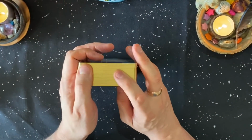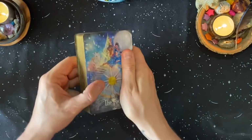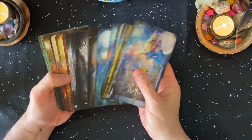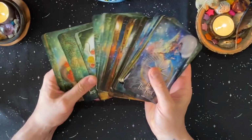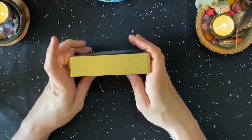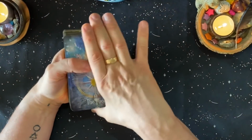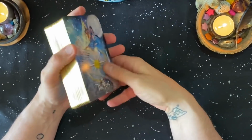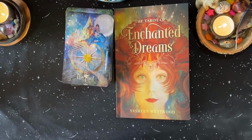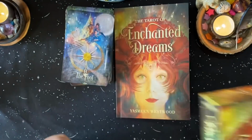You know, there are decks out there, like the Divine Masculine that's coming out, which is males. So I think it's good that we have these options. The artwork, as I said, is absolutely stunning. Cardstock is wonderful. I love the presentation, the size. As I've mentioned before, I've got big hands, so these aren't a problem for me. Gilding is gorgeous. The book is really nice, and the presentation box is a nice sturdy box as well.